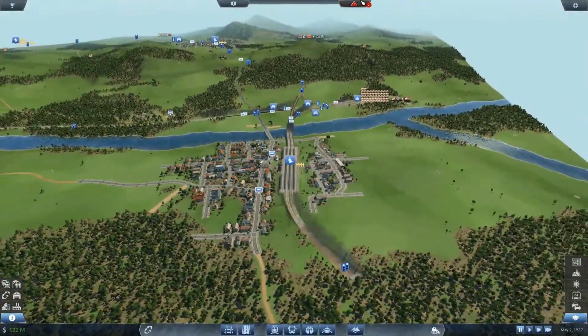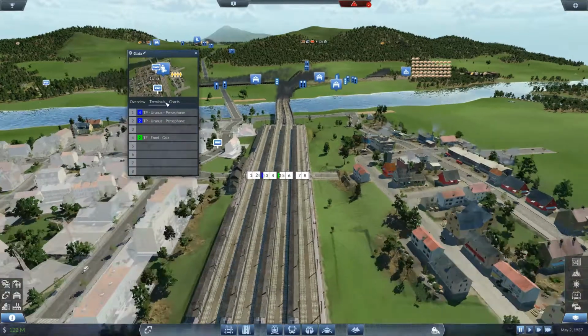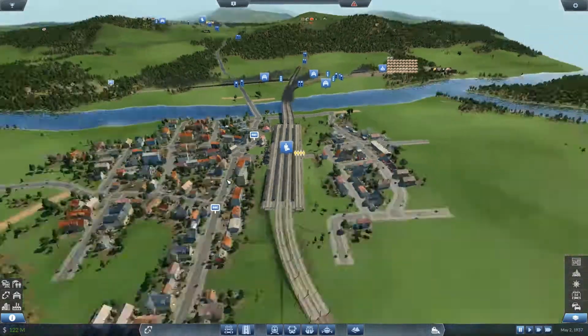So if I just switch terminals, we should get the same result we had before. So just switch you to 6. Switch you to 3. Switch you to 4. Autosave, go away. And we're good. So that's the same thing we had before.